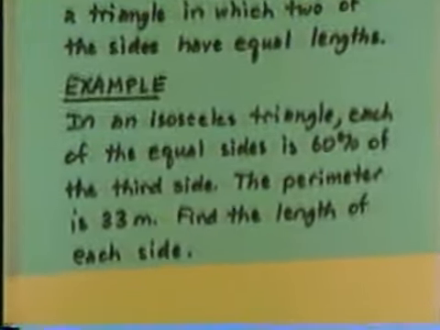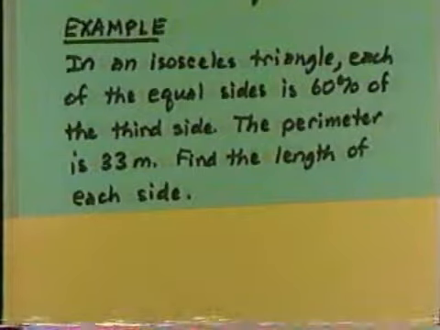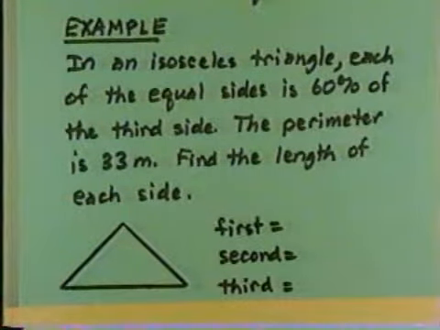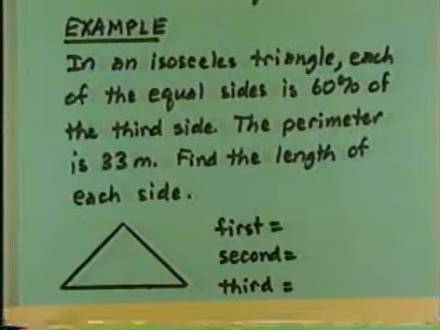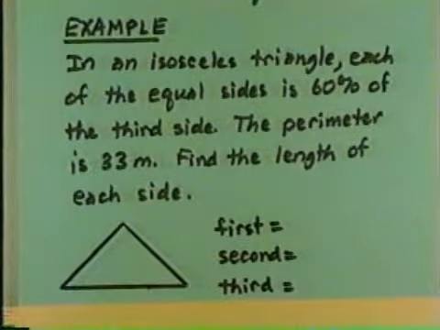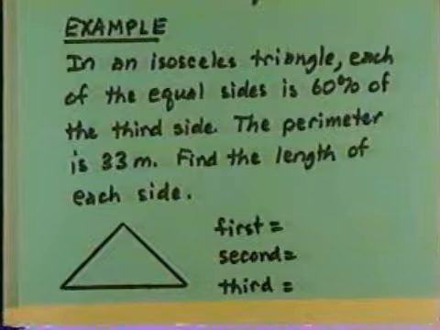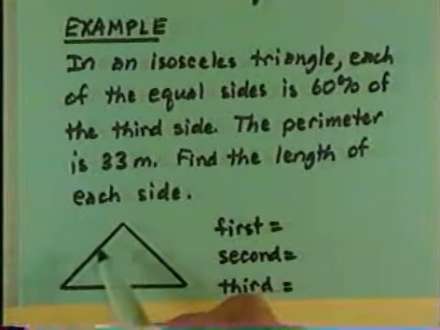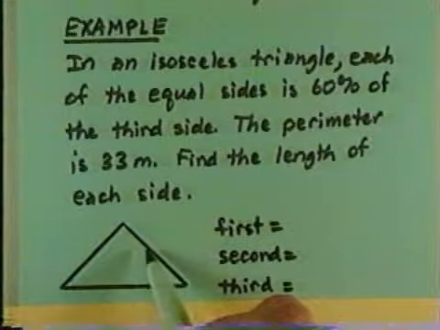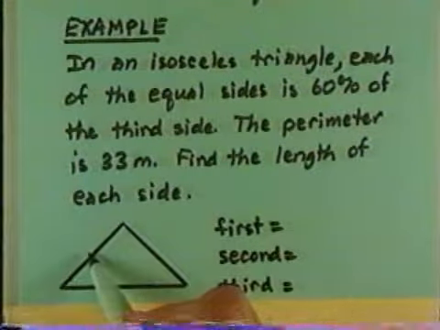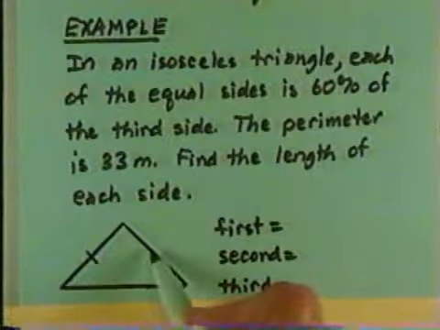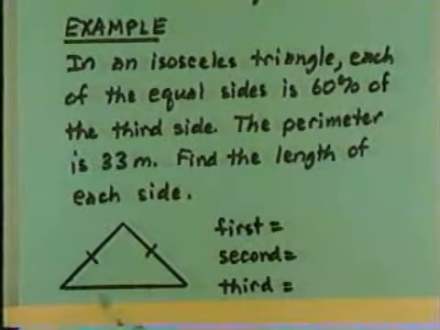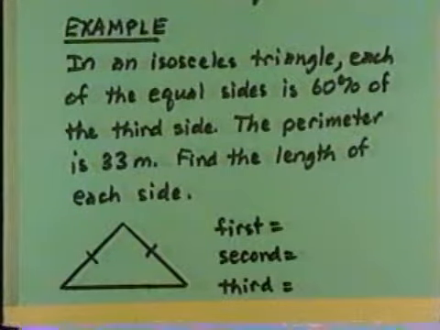Let's begin, as usual, by drawing a picture. We have an isosceles triangle. That means that two of the sides are supposed to be the same length. A little symbol we use for marking things that are the same length in geometry is to put a little tick mark on each of the things that matches. One tick mark on this side, one tick mark on this side. That tells a reader at a glance that these two sides are the same length.